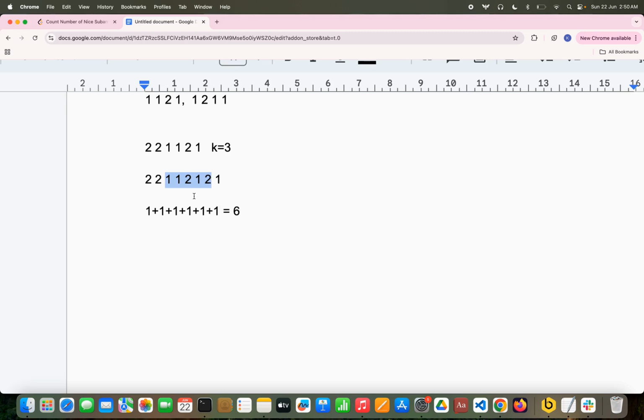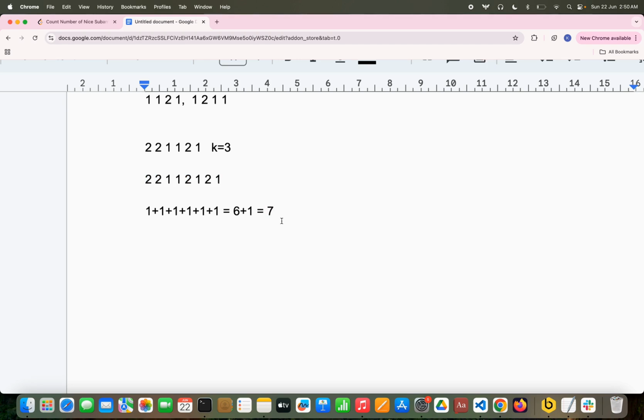This was 6, but can this be a valid nice subarray? No, because here the number of odd elements is greater than k, and we have a constraint of strictly equal to k. But this is a valid subarray, right? So this adds on to our number of nice subarrays, and the answer for this array will be 7. It will have 7 nice subarrays.